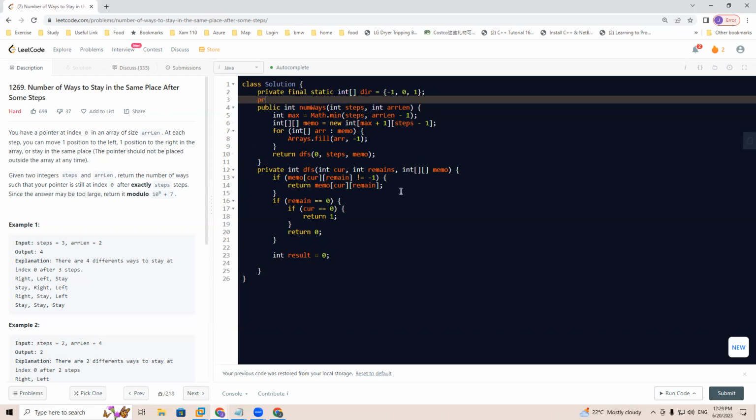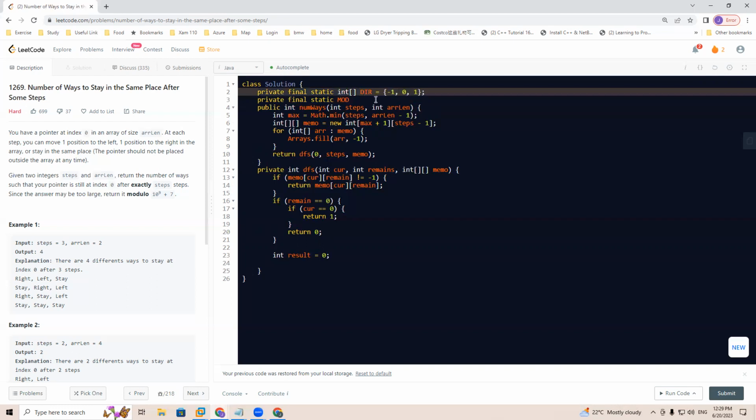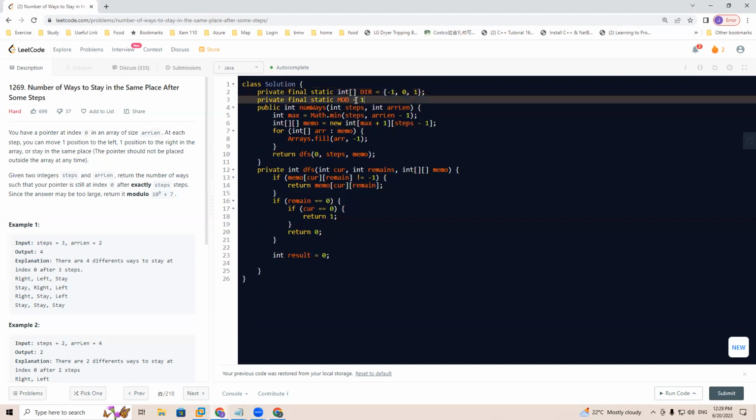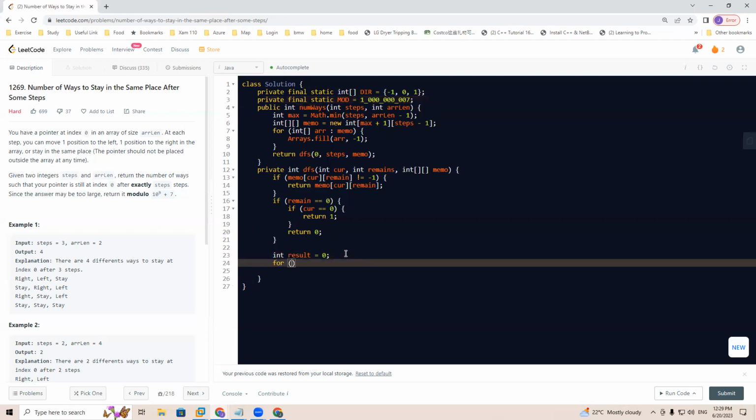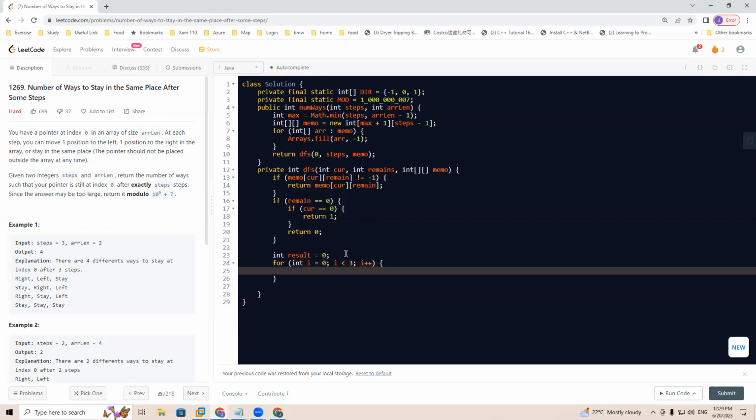We also need the mod, a final static MOD equals 1,000,000,007. So we have a for loop, i from 0 to smaller than 3, so we have 3 possible choices.